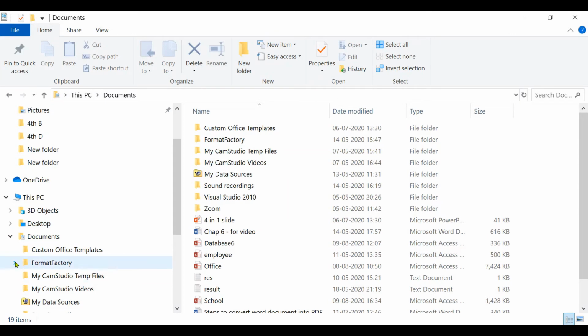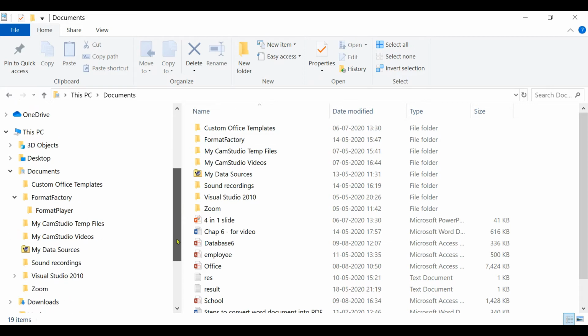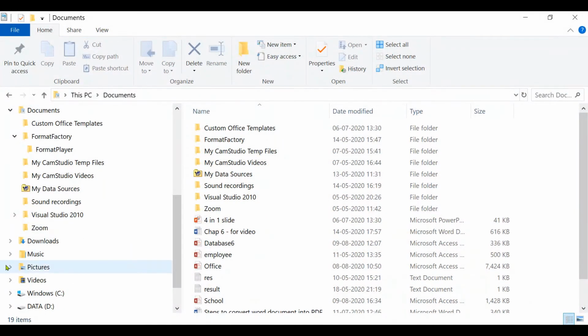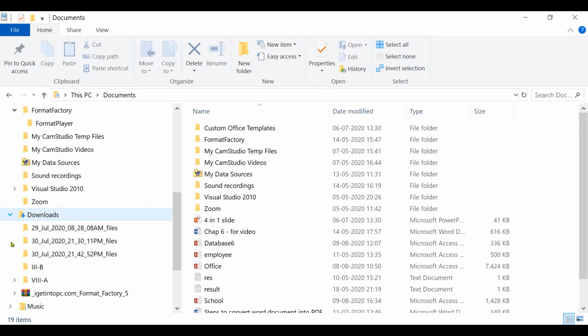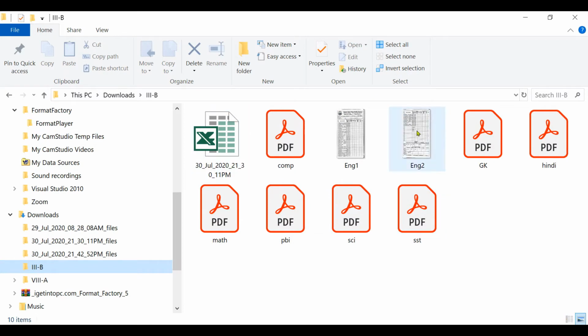If I click on this arrow, it will display the subfolders inside it. I will show you more. Here I have this downloads folder. I am clicking on this arrow. This is giving me the list of subfolders. If I click on any subfolder, it will show me the contents of that folder in the file list pane.